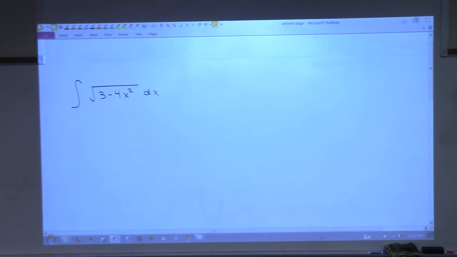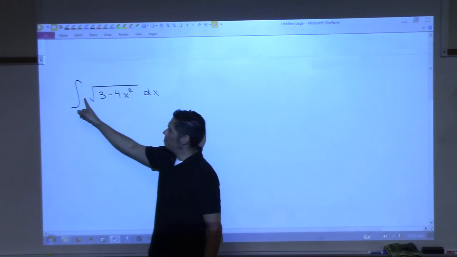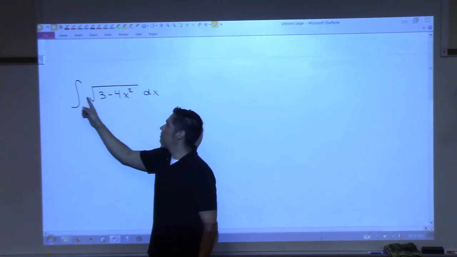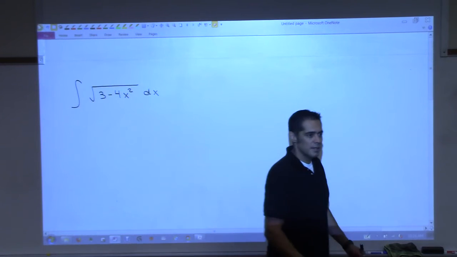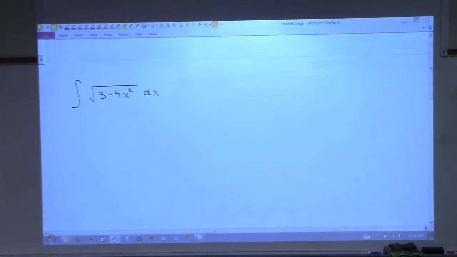Okay. You sure? If I had an x out here, right? I'd be happy. Because then derivative of the inside's out there, you're off by constant, but there's no x. Integration by parts. Yeah, the only thing you could choose for u would be the whole root thing, and then the derivative of that's nasty. And then you have to go and, the new integral is the voodoo part, would be an ugly integral.